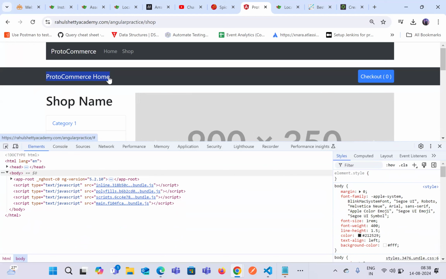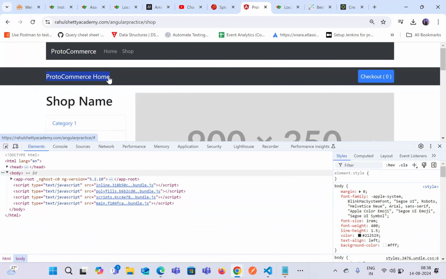We can say like 3 of 5. That means it is able to identify 5 elements having the same class name. Okay, let's try to use another method that we have in terms of Playwright. So how do we start writing the test case? Test step is like we have to write await and then page dot locator.